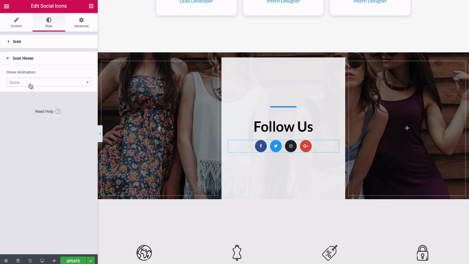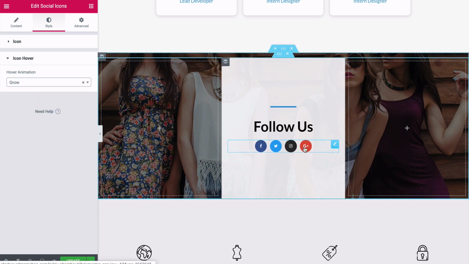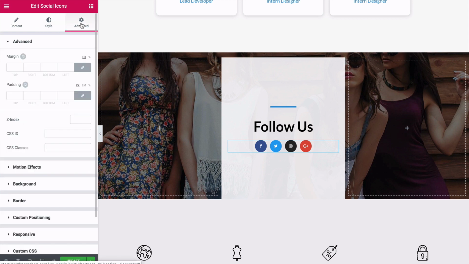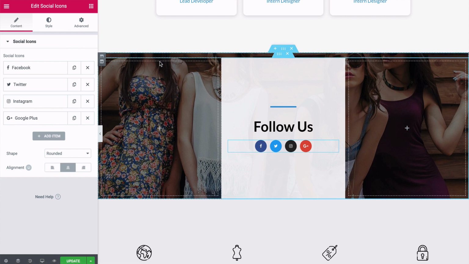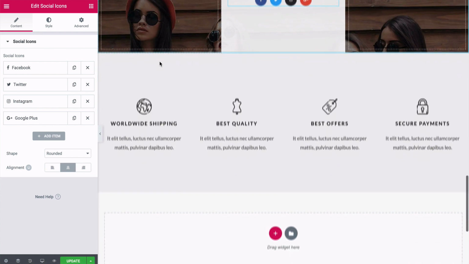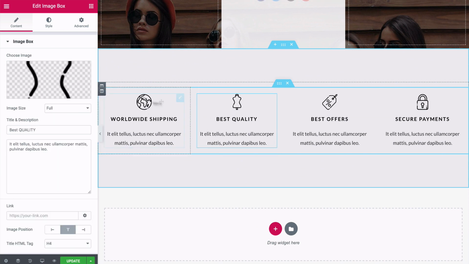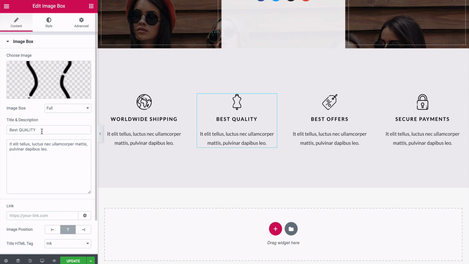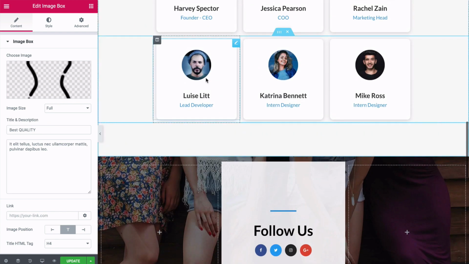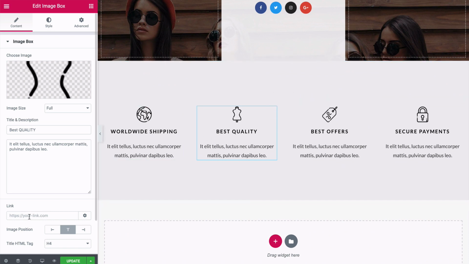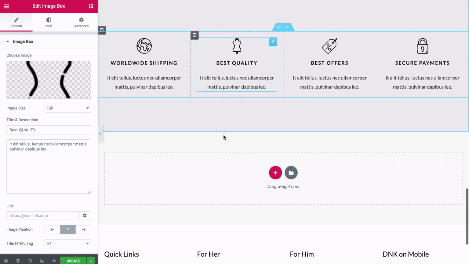And then icon hover, I'm going to add in a grow. I think this looks really good. Yeah, that looks great. So I'm going to keep that. And that's about it for your social media. You've got margin and padding and advanced, but that is about it. So you've got this section underneath actually, but remember we've done this before, you click to edit. And in fact, this, as you can see, is the same as your team member section. It's the same kind of element. You've got the link down here.